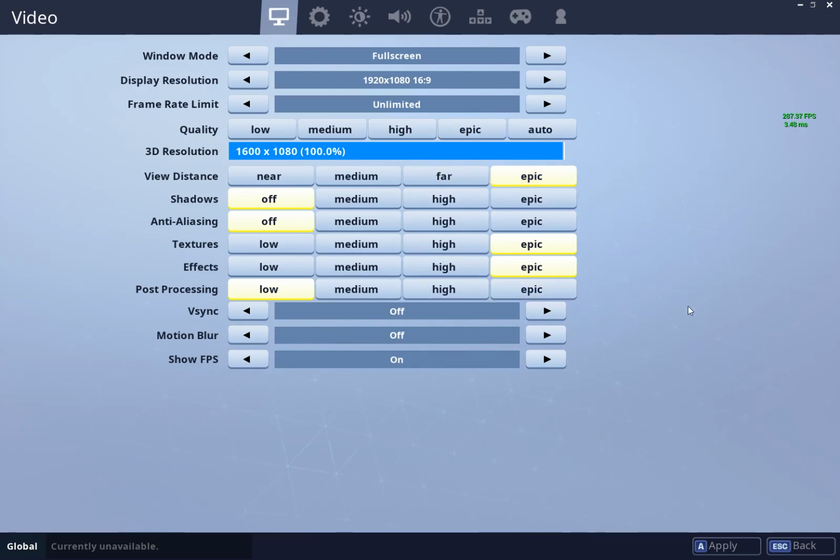But these are the best settings for Fortnite, guarantee. That's hands down from every pro player. These are the best settings. This is the best stretch resolution setting to get max frame rate. As you can see, I'm getting the max frame rate right now. Like I said, even in the settings, it's not bad for me recording.